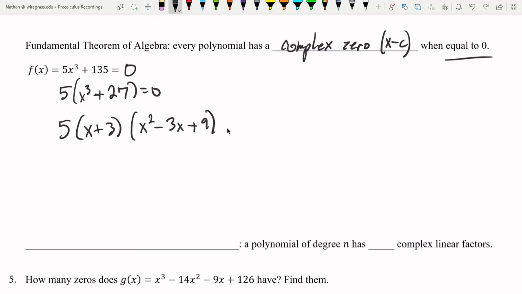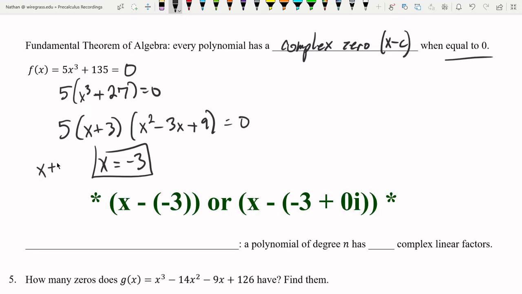And we can see that this does in fact have a 0, a complex 0. The complex 0 is just -3. Real numbers are complex numbers. So it does give us that x equals -3 is a complex 0. I can write it in this form by just saying x plus 3. That's the complex 0 that it's looking for. This and this.